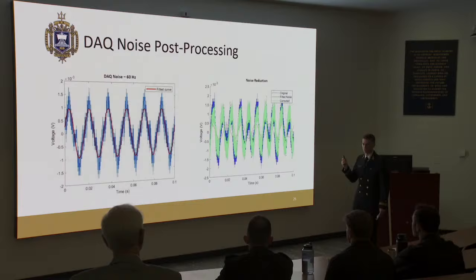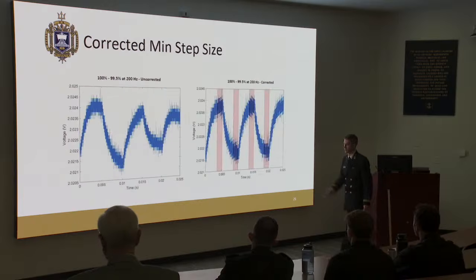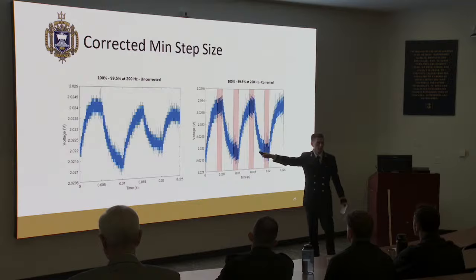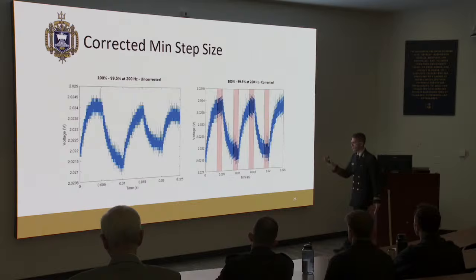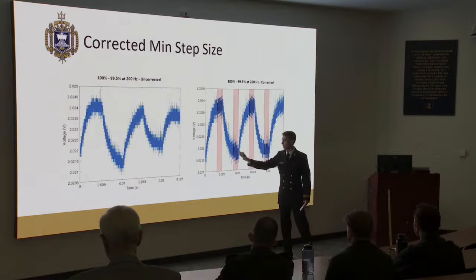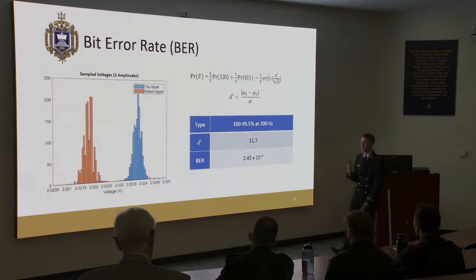So the only way to post-process that was to characterize it, match the phase and amplitude to our intended signal, and cancel them out. That gave us this with our uncorrected version on the far left, yikes, and the corrected version on the far right. So we were able to clean it up a little bit. The red regions here indicate when the signal is actually being sampled by our system to determine what communication architecture is being sent. So we were able to clean up the signal, establish our minimum and maximum step size.